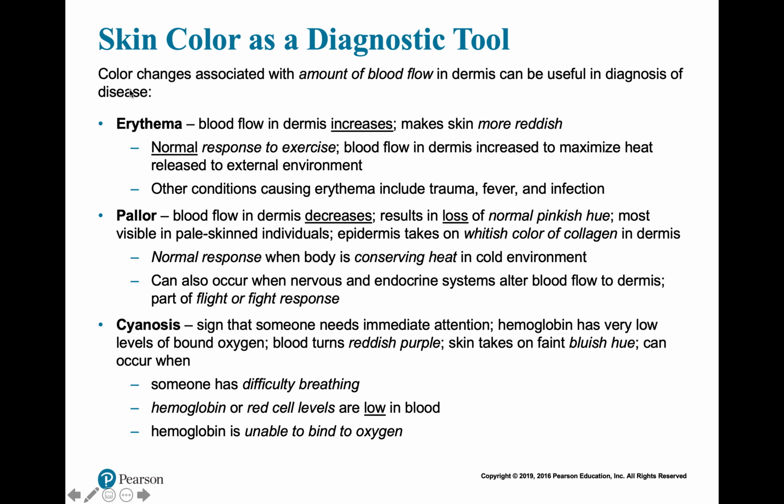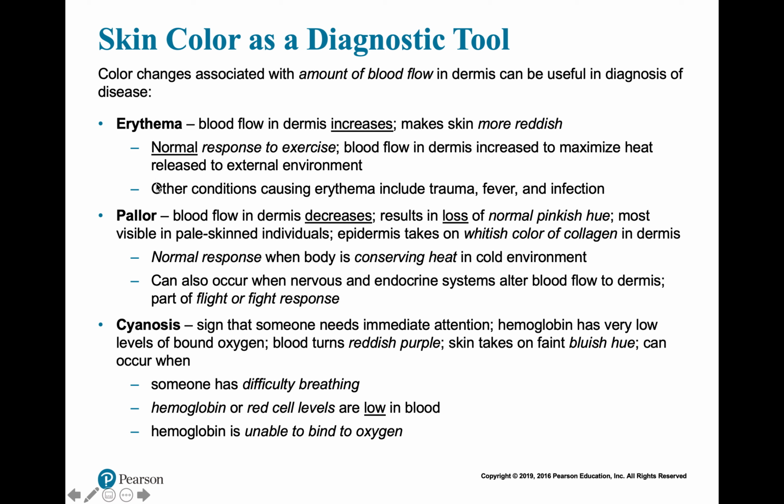So skin color as a diagnostic tool, this talks about a few conditions. The first one being erythema. Erythrocytes, that's the technical term for red blood cells. Erythema is a condition in which you have increased blood flow and you might appear red, which makes the skin more reddish. This is a normal response to, say, exercise. When you exercise, you have increased blood flow and you might take on a more reddish appearance until you calm down and relax, and that localized blood flow decreases back to normal.